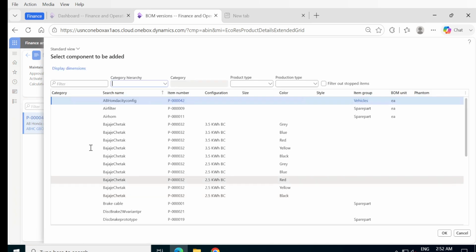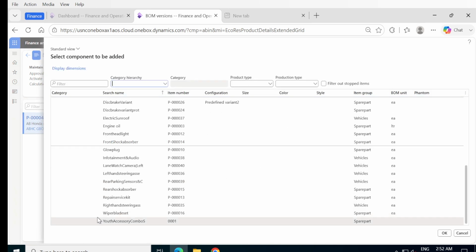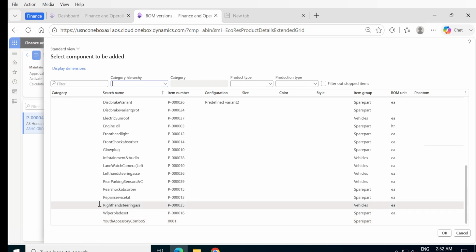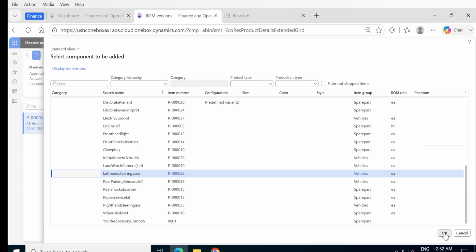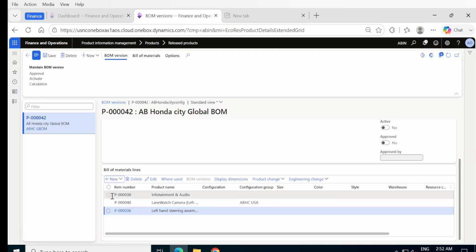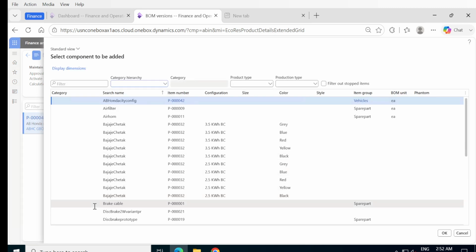after line. So the next is right hand. Okay. Let me first do this left hand steering case assembly. Okay. And then new after line, right hand.